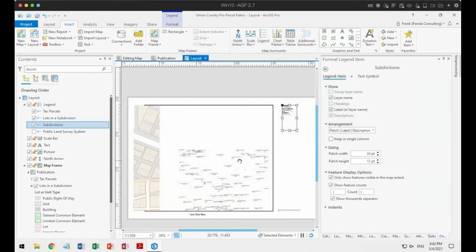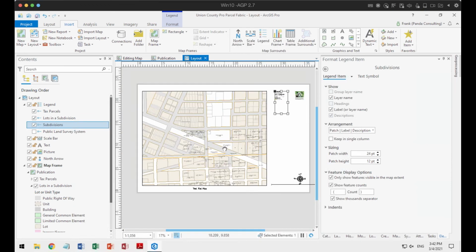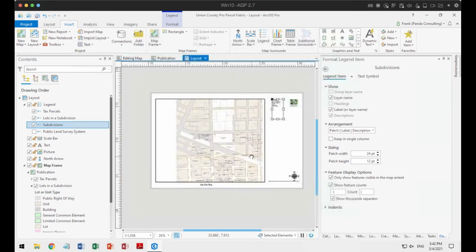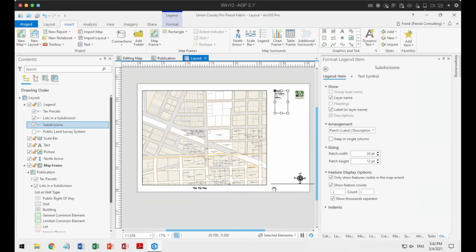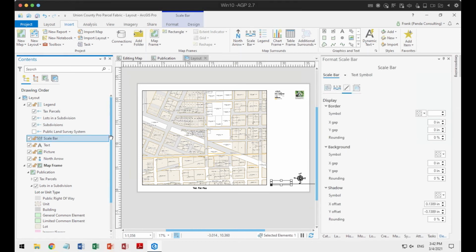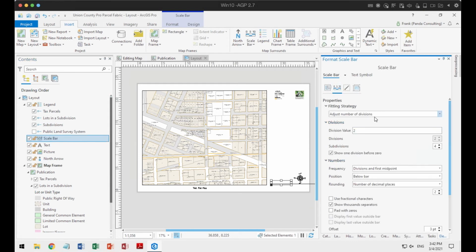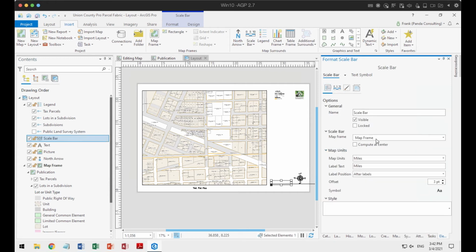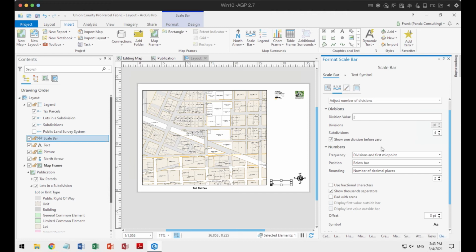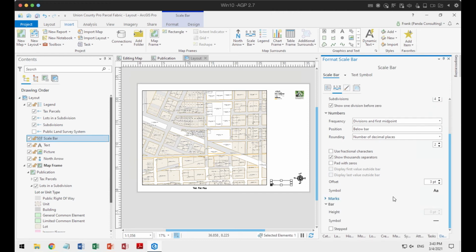And I can share with you that is something that in ArcMap we were trying to do for so long and couldn't do. Now look at what's happened to my scale. Let's go to the scale and let's see again at adjusting. Maybe change it from miles to feet on here. Number of divisions, the marks, the height.